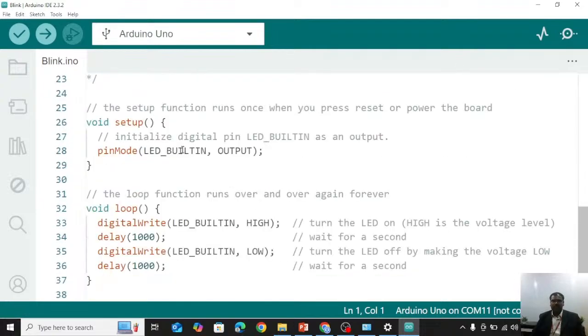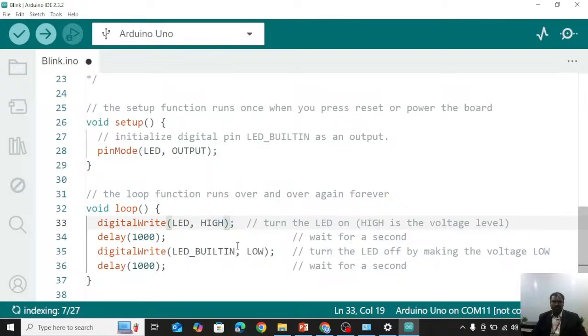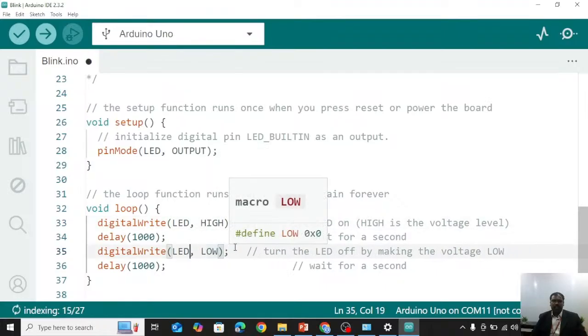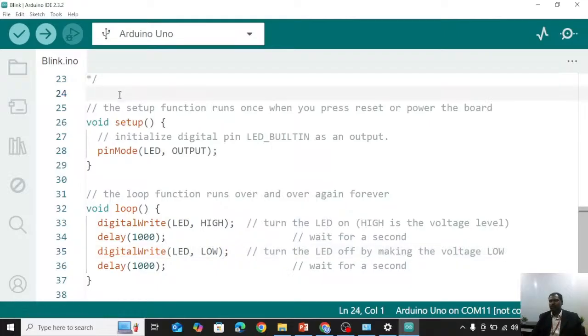This is an example program. I will give a particular number to this. I already mentioned in the previous slide how to write a program. First we have to write a variable, right? LED. So LED is a variable. We will connect it to pin 2.